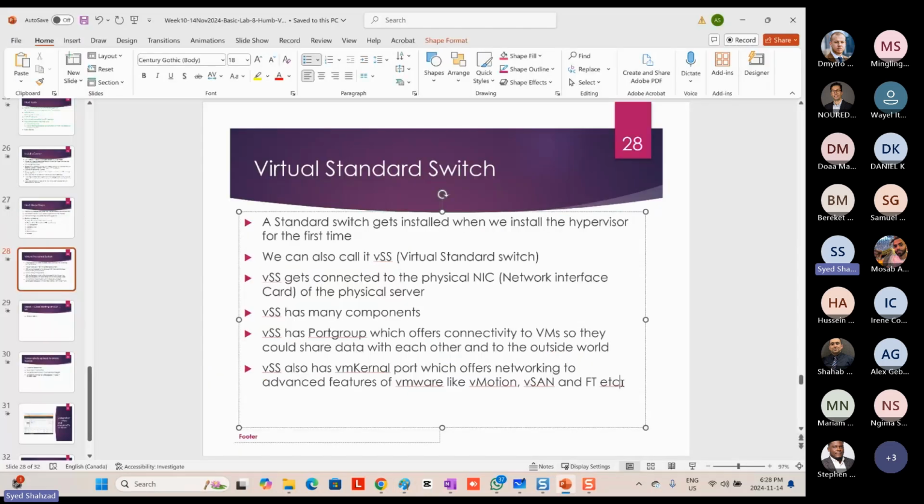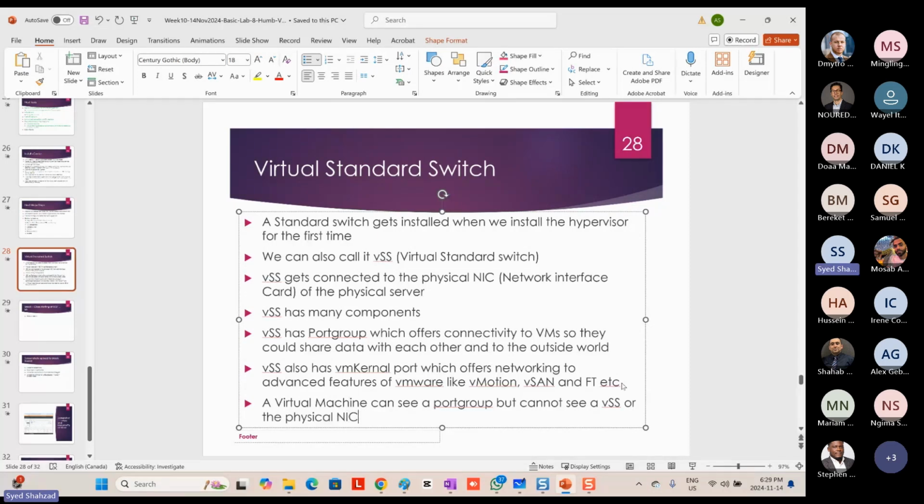A virtual machine can see and connect to a port group, but cannot see a VSS, virtual standard switch, or the physical NIC.